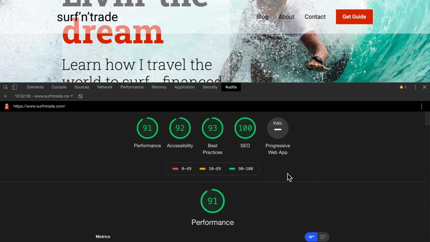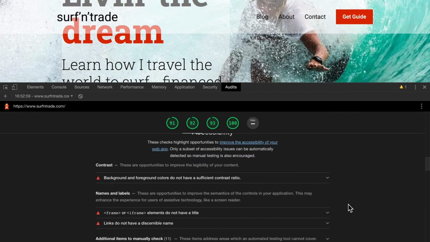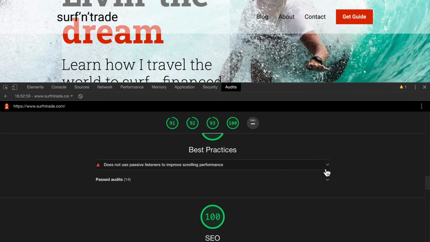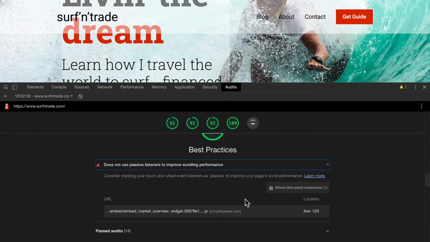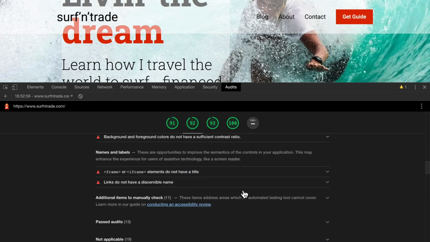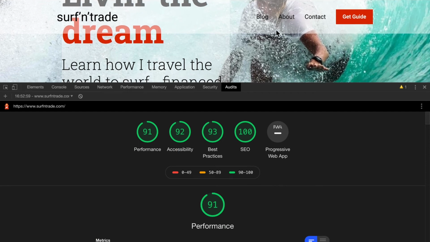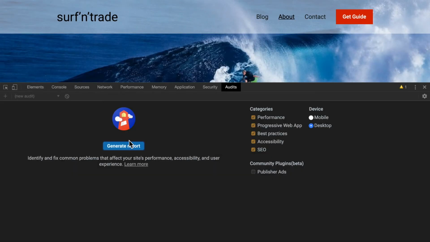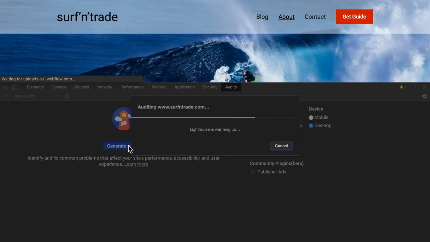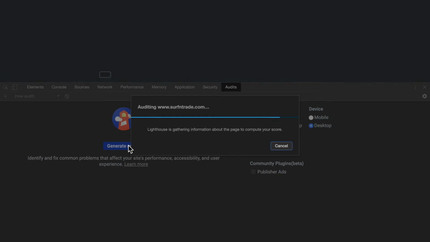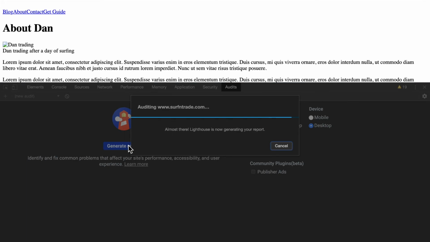Let's take a quick look at the best practices. And as you will see here in the best practices, this again refers to an element which is using the TradingView widget, so something not in our control. However, we can inspect a different page and see if we face similar issues. Let's inspect the About page and rerun this whole report and see how Google is auditing our page with only our own content running. No TradingView widget, no external code on that page. This is everything we have designed from scratch onwards.